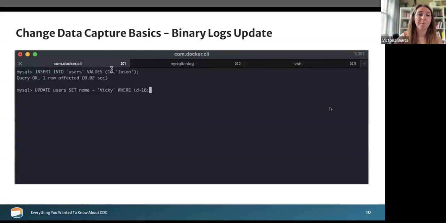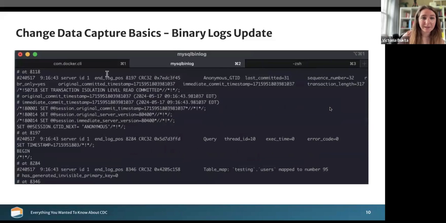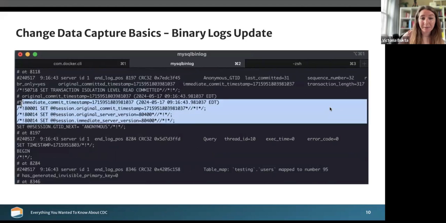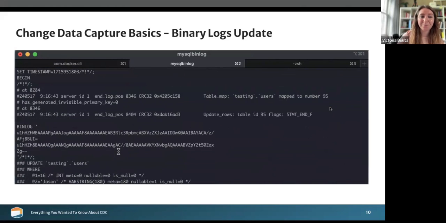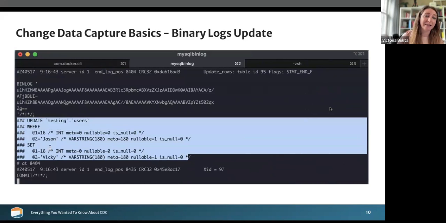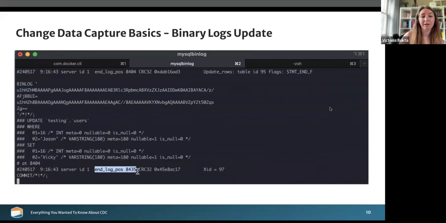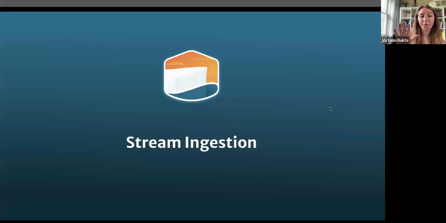So that's the create case. Here's an example of what it might look like for an update. I'm doing the update in the database. This is the bin log event, very messy. Bin log position, again some timestamps being set by the database for the transaction. We scroll all the way down, and we can see the update that's taking place. This is actually interesting because I can see the full state before and the state after. And then finally, the end log position again. So now we see how changes are being recorded in the database.